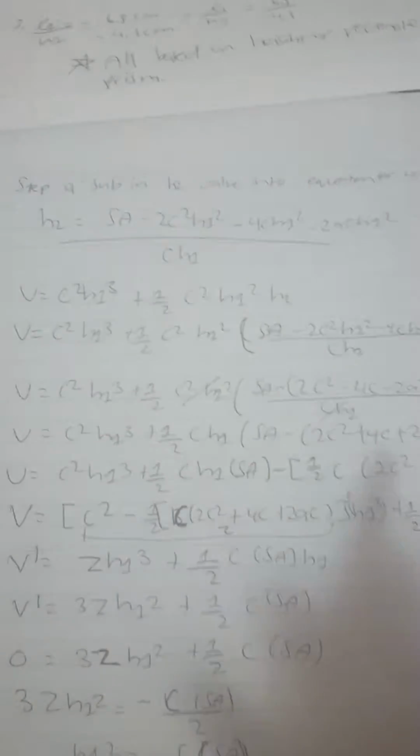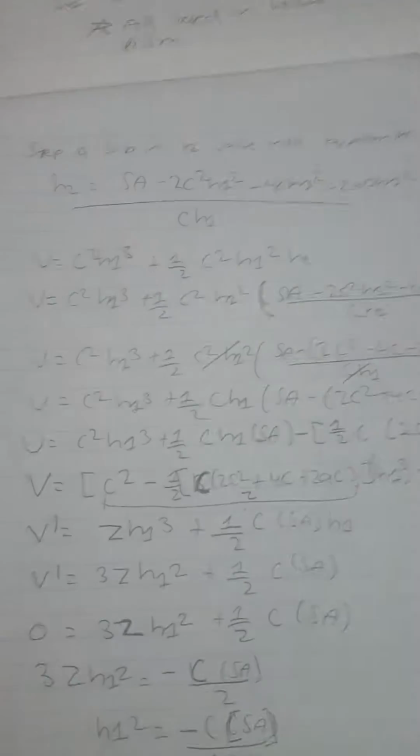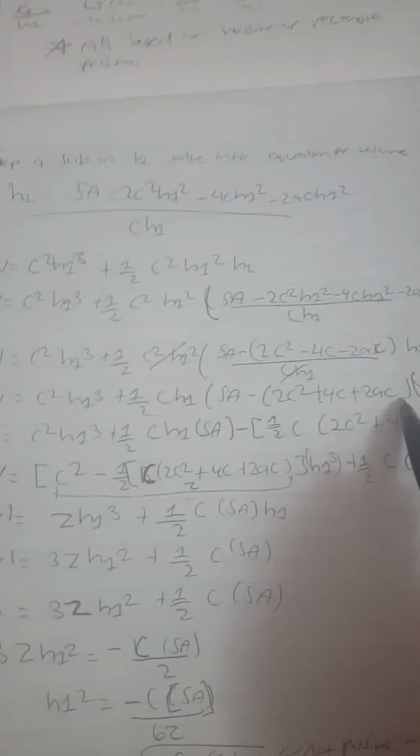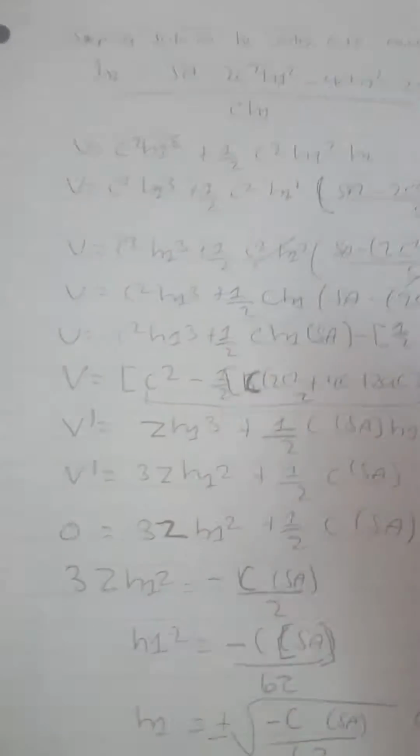So we sub that in. When you sub it in, you notice that these two can be canceled out. That's great, because you get rid of your denominator. And in the final equation, you're going to have this right over here. Then you're going to bunch a whole couple of terms together to make it easier for you, so you can solve for your H1, which will be your optimized H1, by the way.